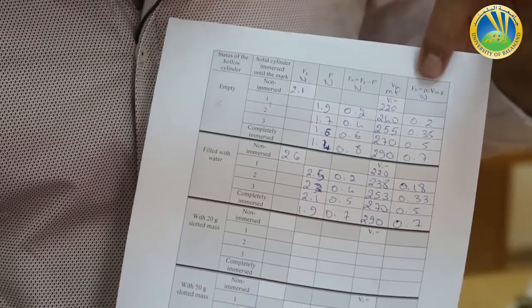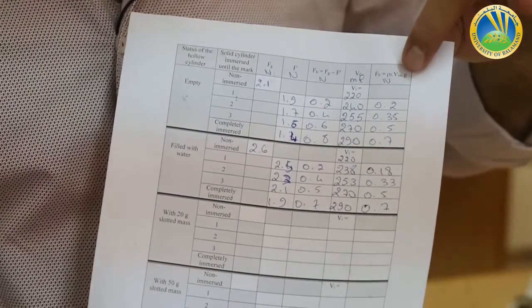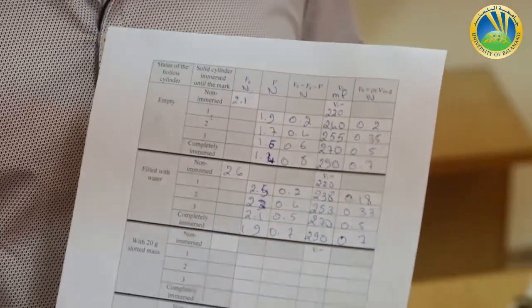So rho times V immersed will give us the mass of the displaced water, and it is times g, so the weight of the displaced water.